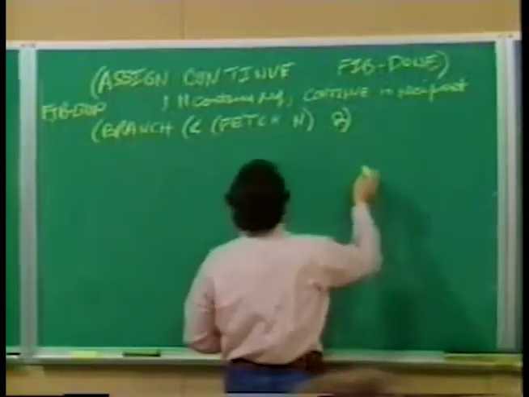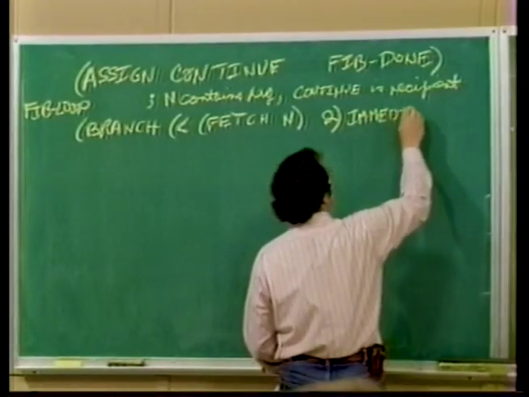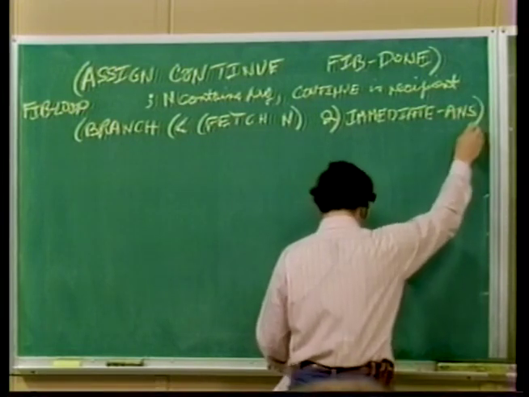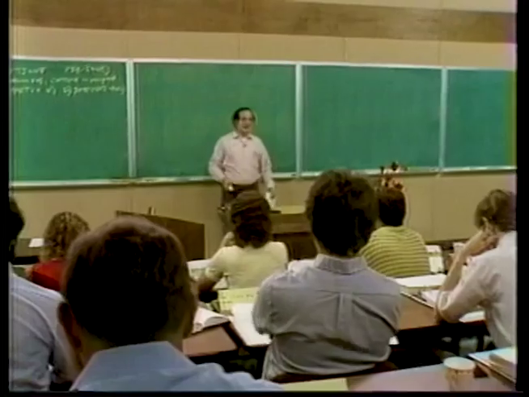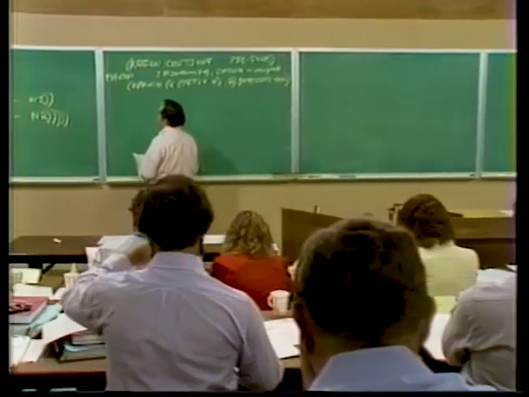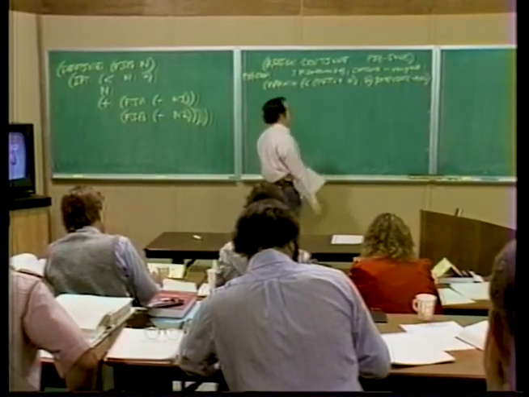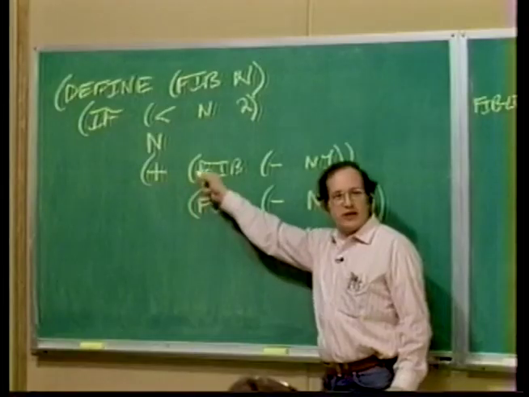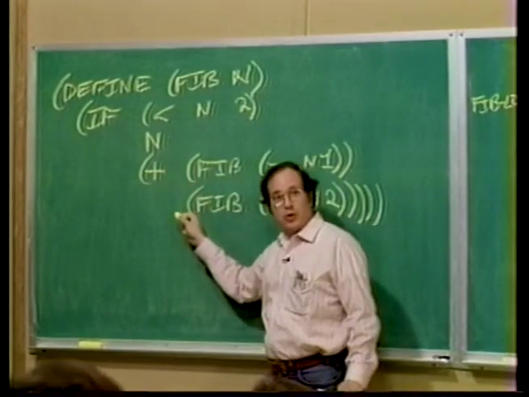If the fetch of n is less than 2, I want to go to a place called immediate answer. It's the base step. And that's somewhere over here, just above done. And we'll see it later. Now, in the general case, which is the part I'm going to write down now, first of all, I'm going to have to call Fibonacci twice. In at least one case, I'm going to have to know what to do to come back and do the next one.